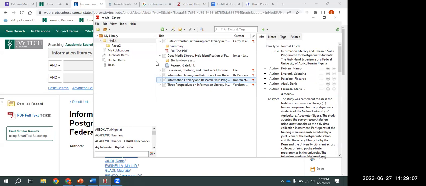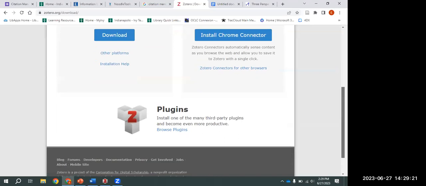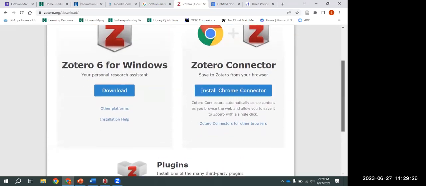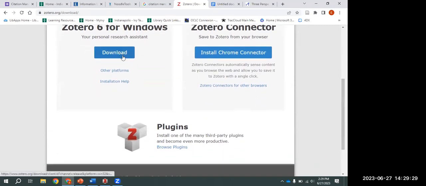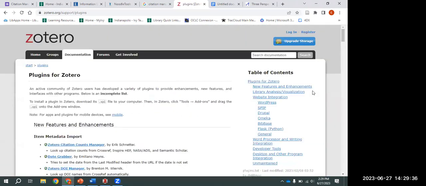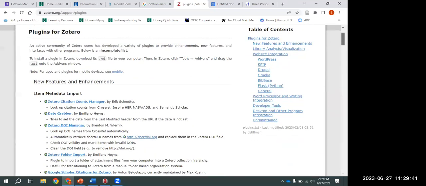So let's say this is plenty. I know these are the articles I'm going to use. I'm ready to start putting everything together, either in Word or in Google Docs. So that's that third thing I would need to download onto my device, and it is in the plugins. So I'm still on that download page where I could get it onto the computer, connected to Chrome, and now I need a plugin so that it can talk to Word. So let's see if it's where I remember it being.